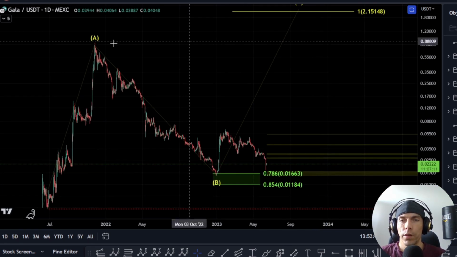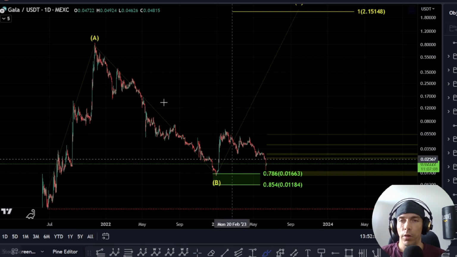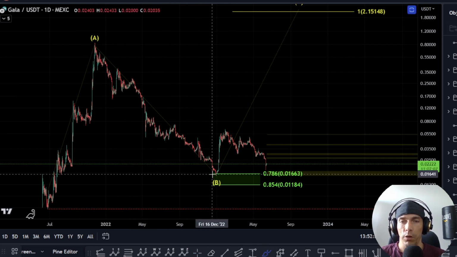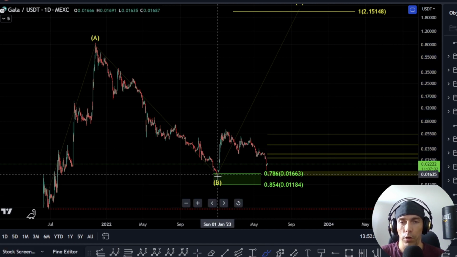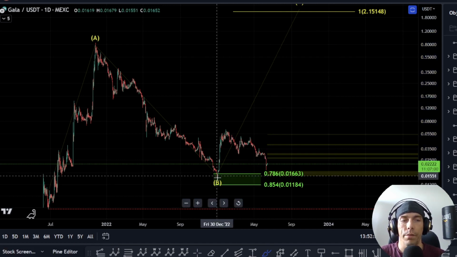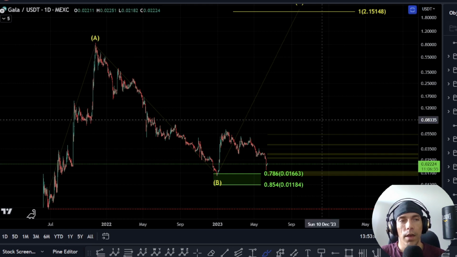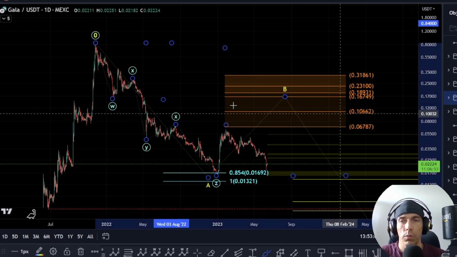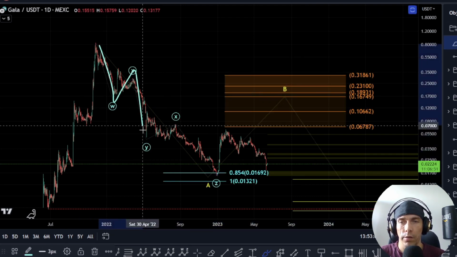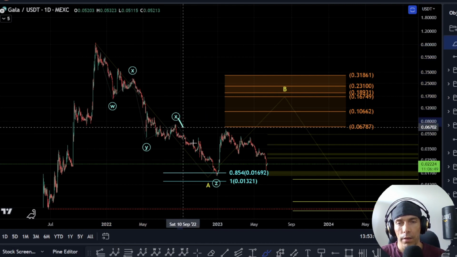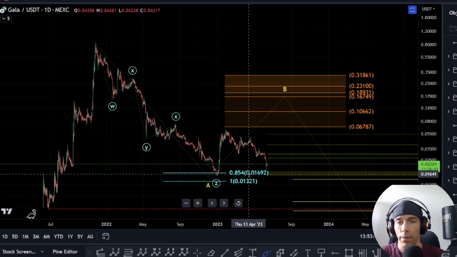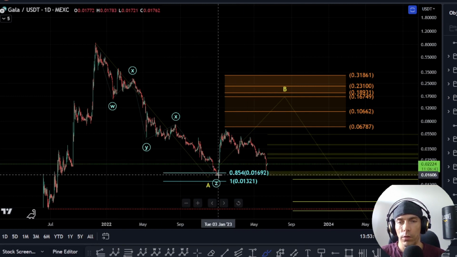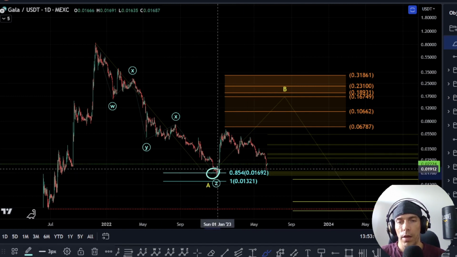Okay, so now we're going to discuss this B wave, because there's a couple of ways we can look at this. We can argue that this B wave could be completed, and we look to reverse to the upside from where we currently have this low in place at this 0.11551. If this is the case, we'd be treating this as a W, an X, a Y, an X, and then this as a Z wave to the downside. This also could just be an A wave. Because we've come down to this zone, this could always just be an A wave here.